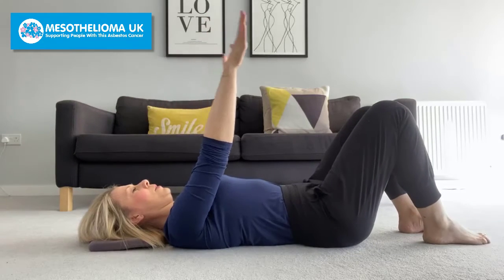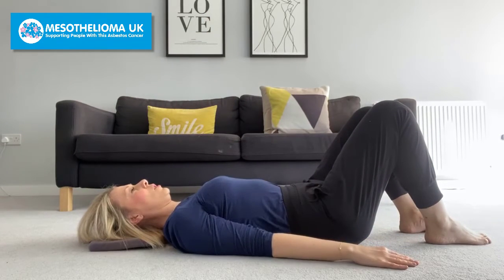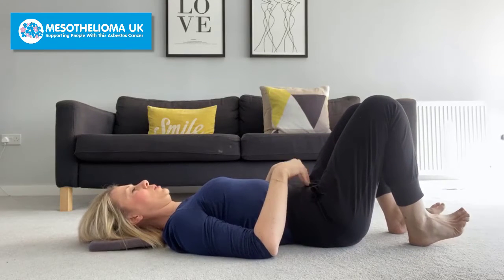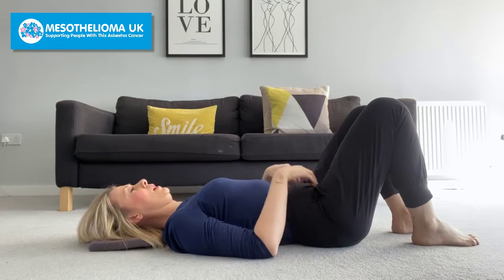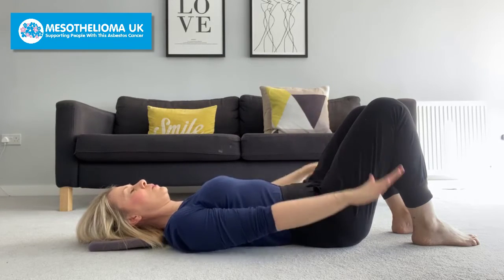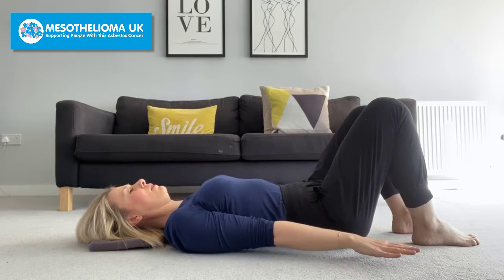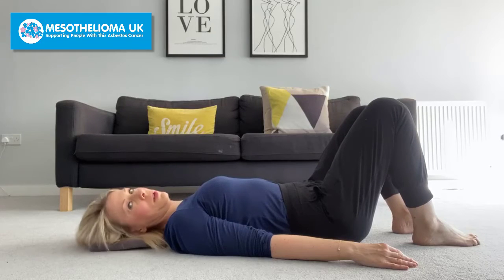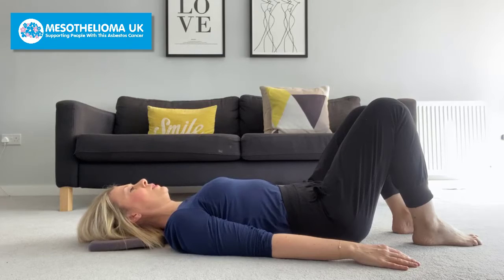Lovely. From there, and flowing the arms back down, just taking a little moment just to check in with the spine. So we're still nice and neutral through the spine, nice and neutral with the neck. Everything feels kind of nice and released and relaxed, and we're just still letting gravity hold us as we work through our little sequence. From here, we're going to do little windmill arms, which again is really nice to move the arms in all of its directions.